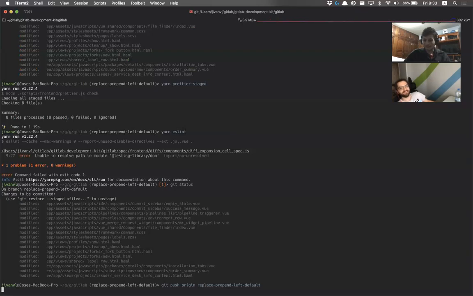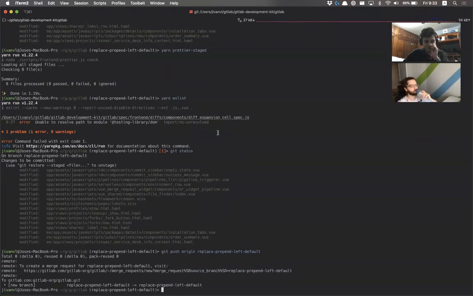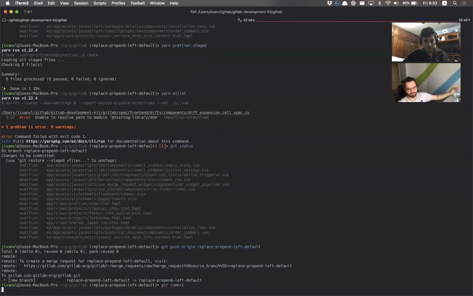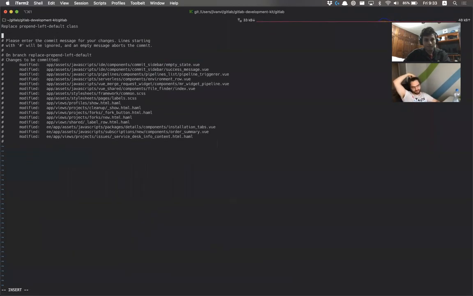Oh, yes. Can we merge this one first? Then I'm actually afraid that we may have, I don't know, feature tests failing. Yeah, that's also another concern. Yeah, let's see. Well, let's hope that nobody put a selector on a feature test based on the prepend left default. It has happened for the other, so yeah, it wouldn't surprise me.